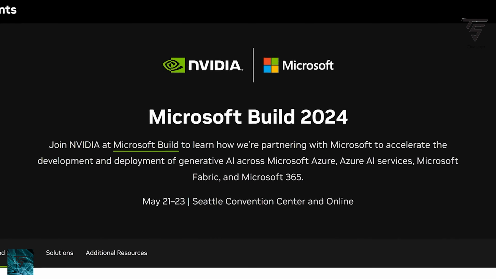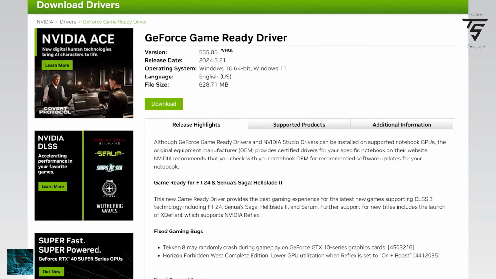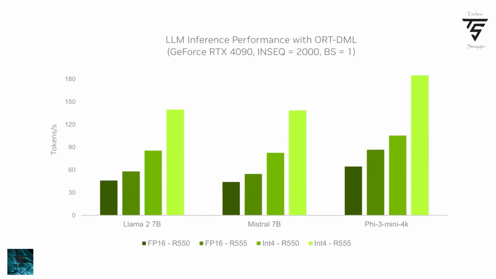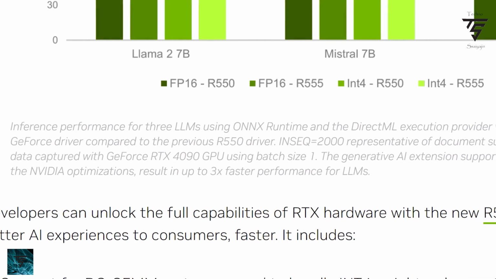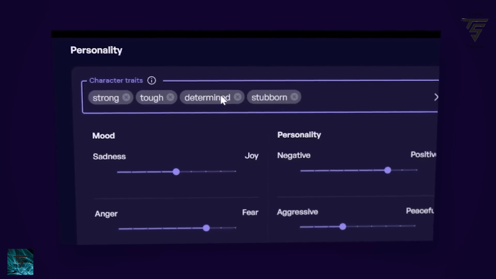So if you are using an NVIDIA graphics card, you're getting more performance out of it because of the Game Ready driver which was released. It is the 555.58 driver. You're going to get insane output for LLMs with your RTX 40 series. It will unlock the full capabilities of RTX graphics cards, which is nice to see.